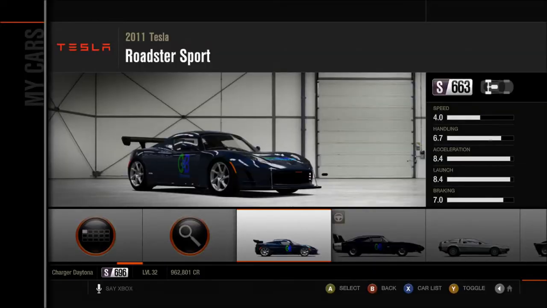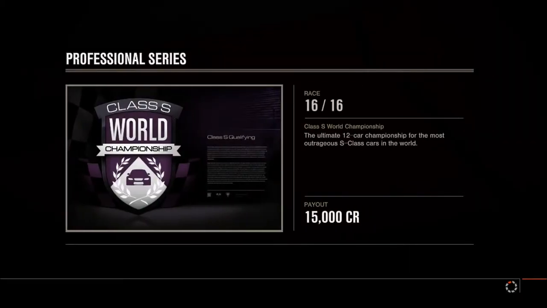Alright, Charger Daytona. Let's do this. I mean, also my DeLorean's actually pretty cool, as well as my what do you call it? My Ford GT, the modern one.